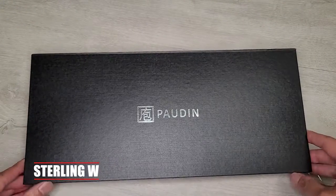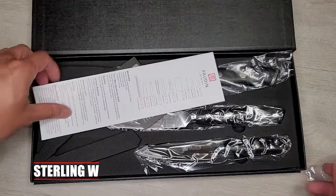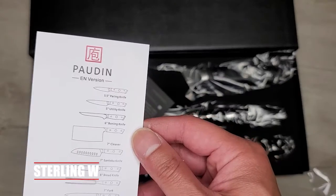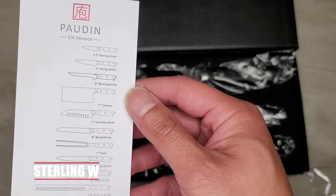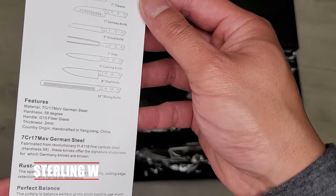It looks really great in the package. It's really good for gifting and stuff. It came with 3 knives. This kit has a 3.5-inch paring knife, a 5-inch utility knife, as well as an 8-inch chef knife.